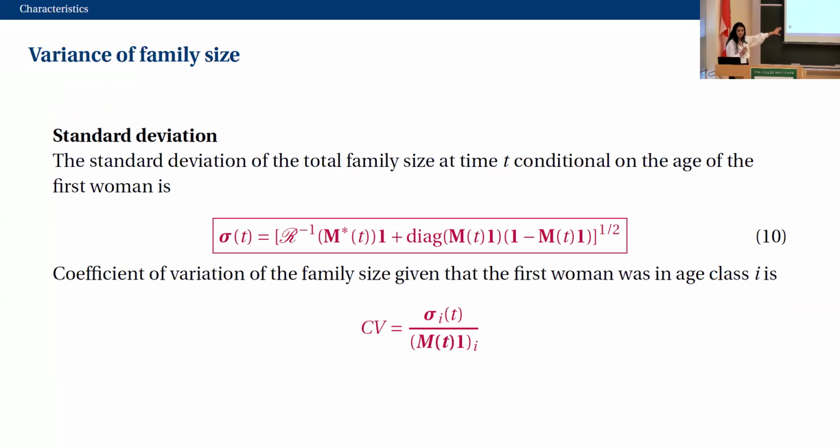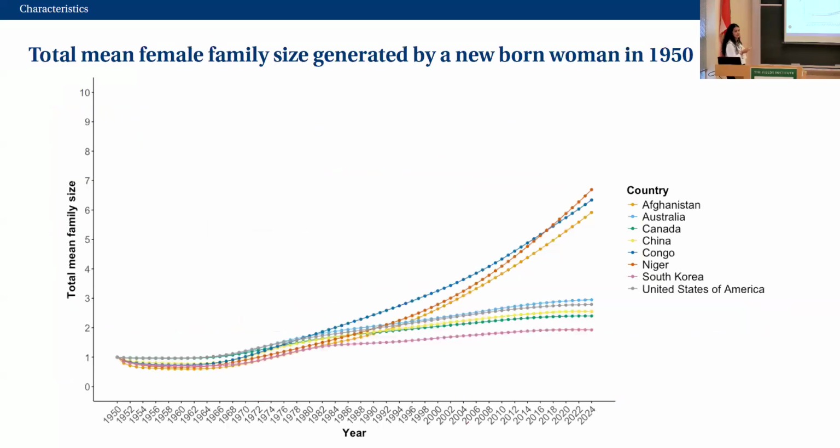That's what you see as sigma t. So that has a lot of, now we spoke about a few matrix differentiation techniques, but I think the interesting part is what the results look like when you apply these formulas to the real world data. So here what you see is the average number of descendants alive at a given time, given that the family started in the year 1950 with one newborn woman.